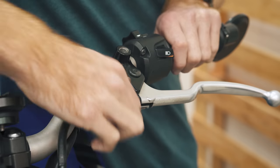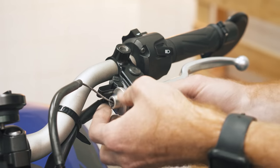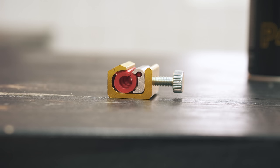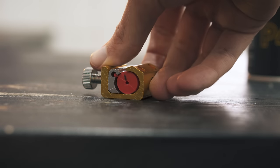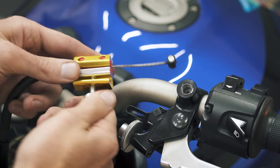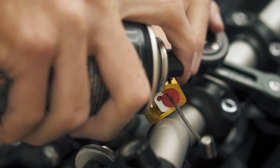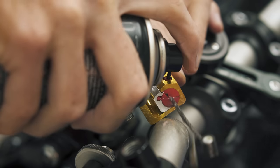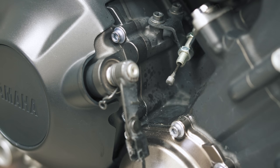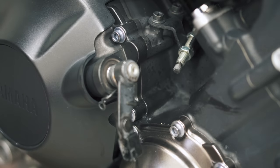Then there's the easy method. Simply detach the cable from the clutch or throttle to gain access to the opening of the housing and the cable itself. Then clamp your cable lubing tool to the housing — one side has a hole big enough for the housing while the other end is only big enough for the cable itself. Clamping it down with the thumb screws squeezes the rubber inner against the cable, sealing it off so that when you insert your lube's nozzle into the hole and spray it, it only has one way to go: down the cable housing. Well, more or less — there will be some spillage, but most of the lube instantly shoots to the other end of the cable with zero effort. After all, it's called the easy method for a reason.